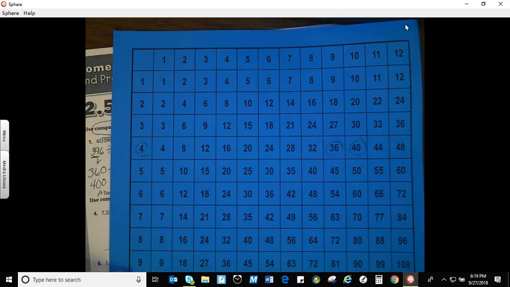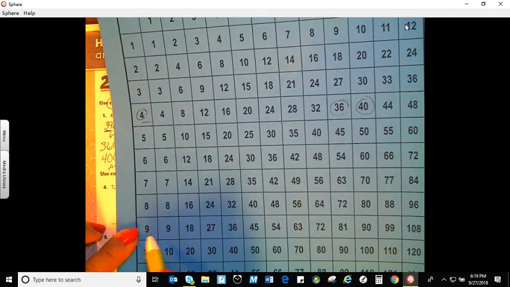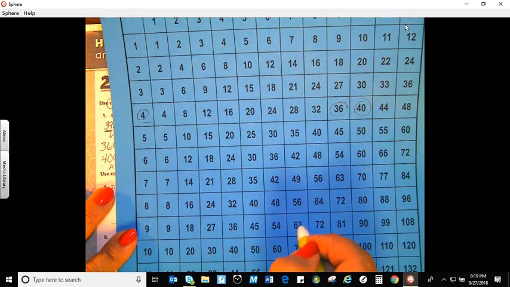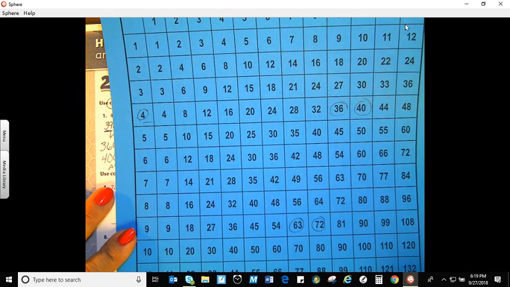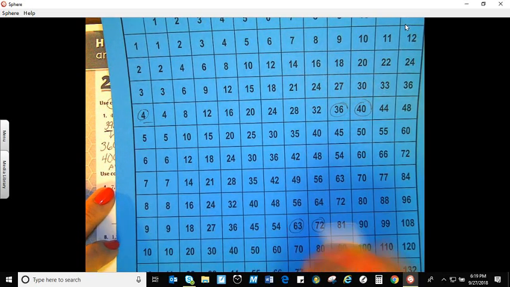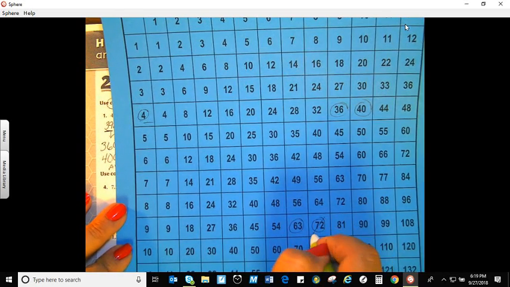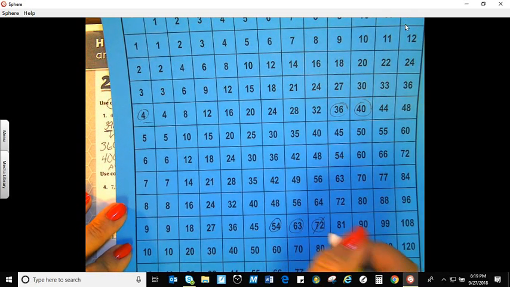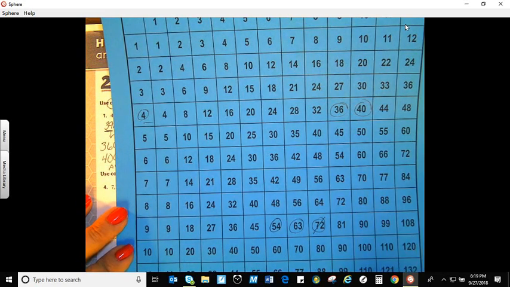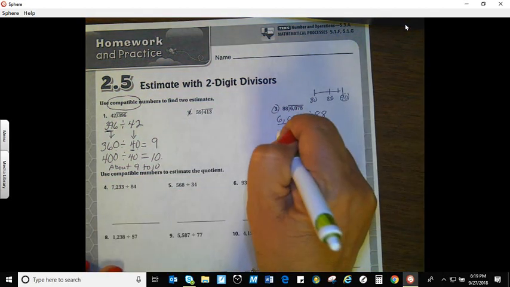And I'm coming over here on my 9s. Which 2 numbers are going to be around the 60s or close to? All right, so I said I can use the 63 or 72. If some of you said 54, that's fine too. So as a matter of fact, I think I'll do that one. 54 and 63, 72 is a little bit larger. And so I'm going to look at my 54, and I'm putting it here.